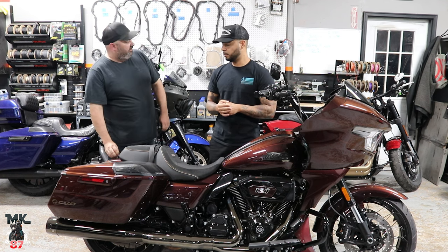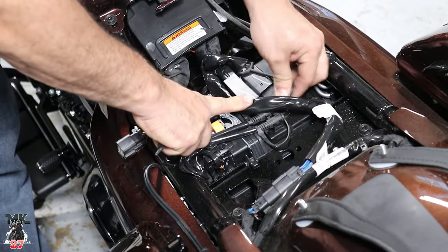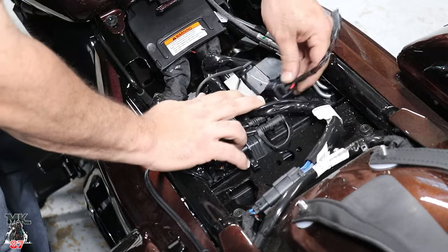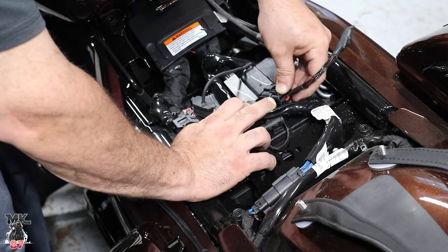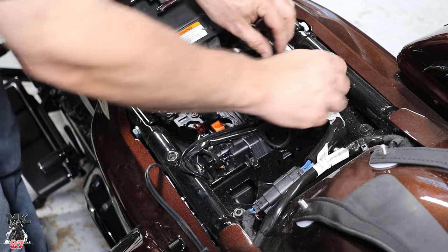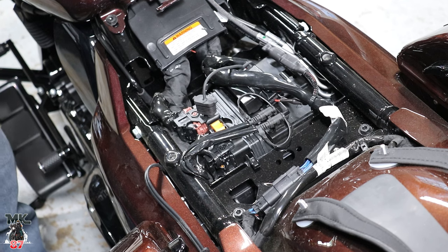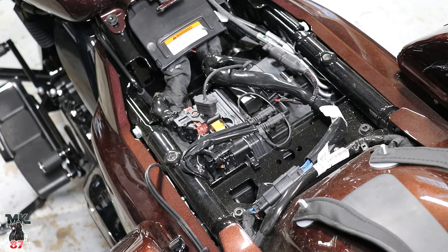Just simply pull the seat. Look over here, you have an accessory port, much like the port that used to be on the old models underneath the front. Pull the rubber plug out, plug in the Apple CarPlay accessory, and then what I'll usually do is tie it off with a zip tie. So it's literally just plug and play.